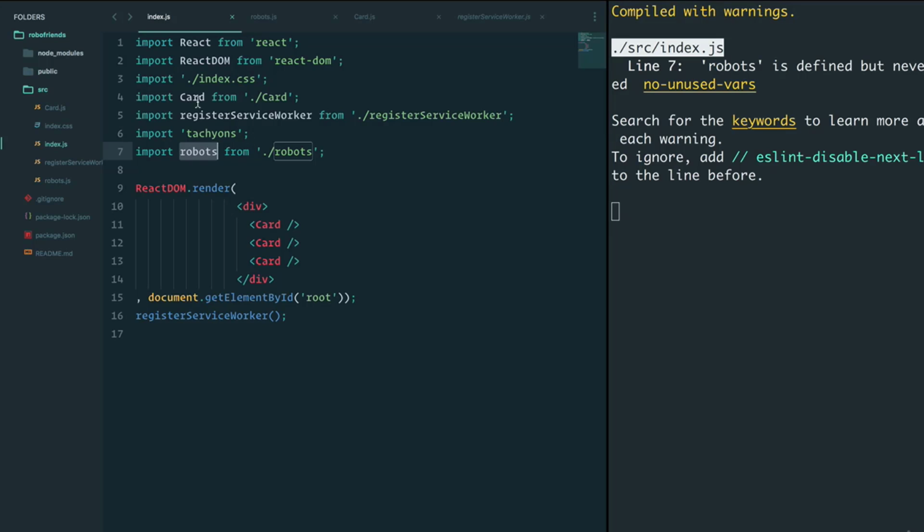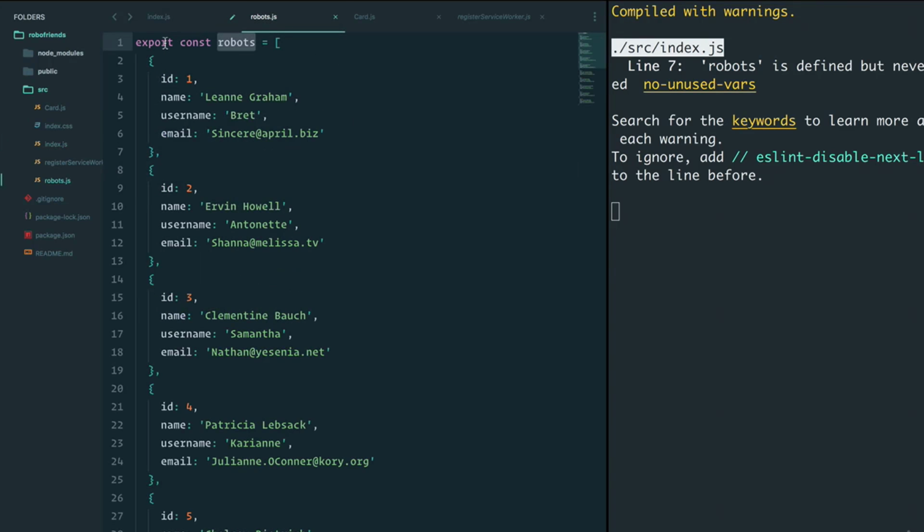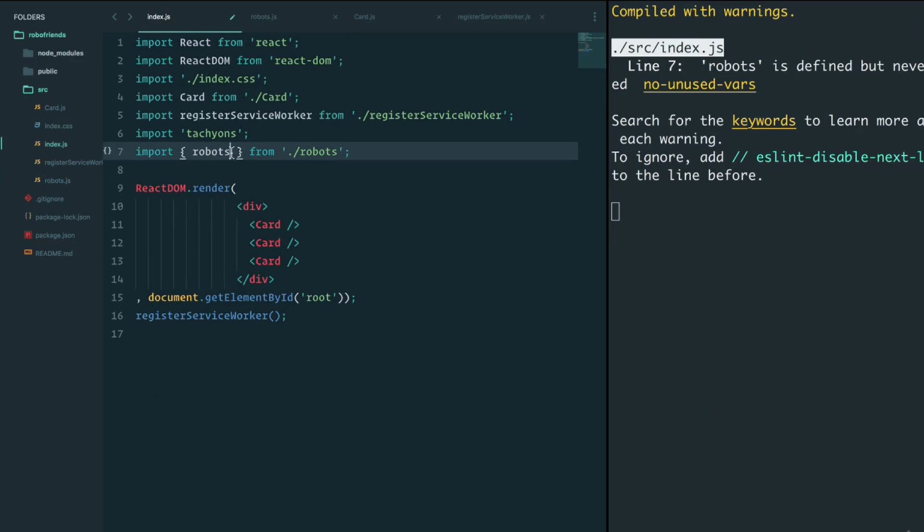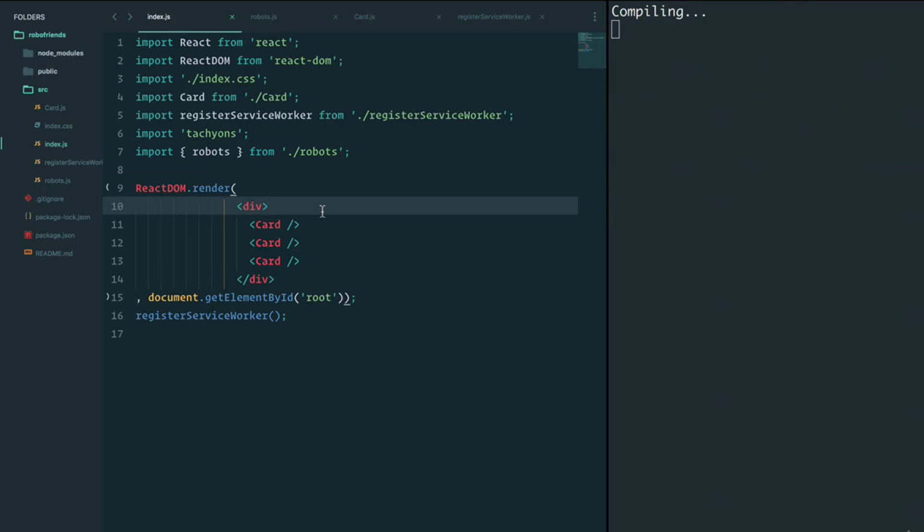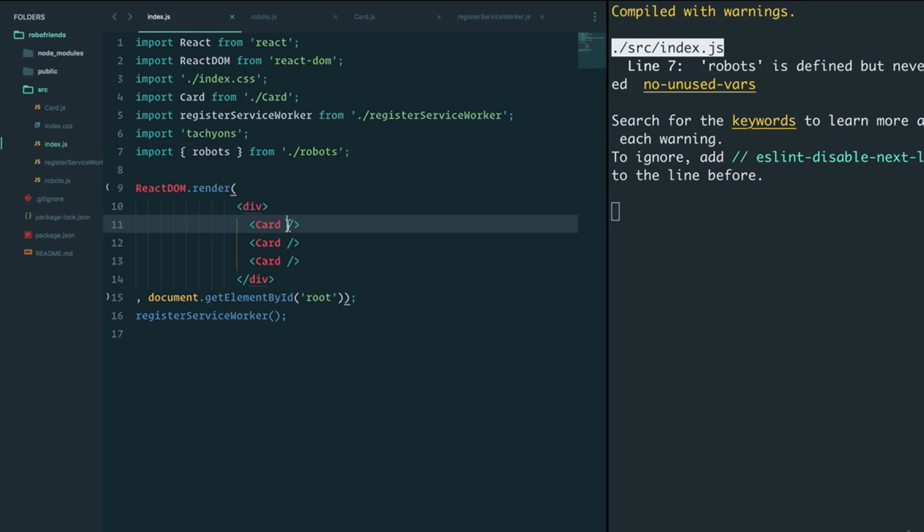The rule is, for these ones, because they were default, well, you can just do Card. For ones that aren't default, you have to destructure it. That is like this. So that if I have another variable, let's say that says cats, then I will have to do cats to grab it. So we have robots.